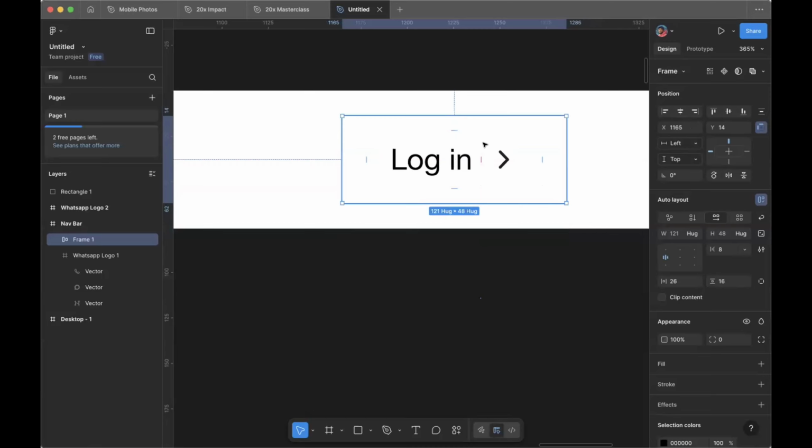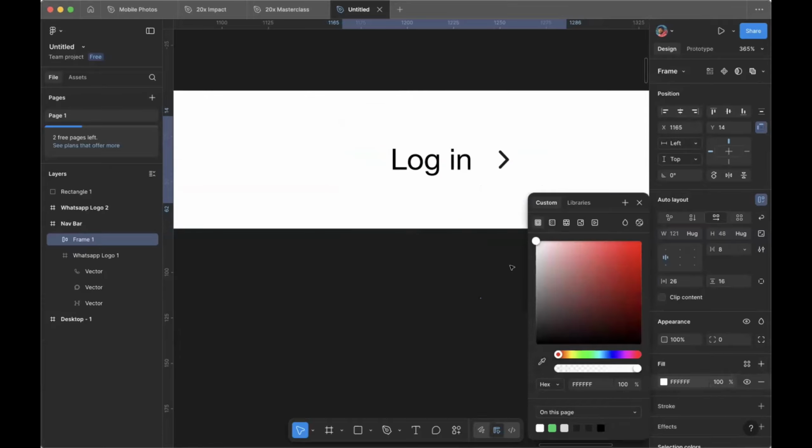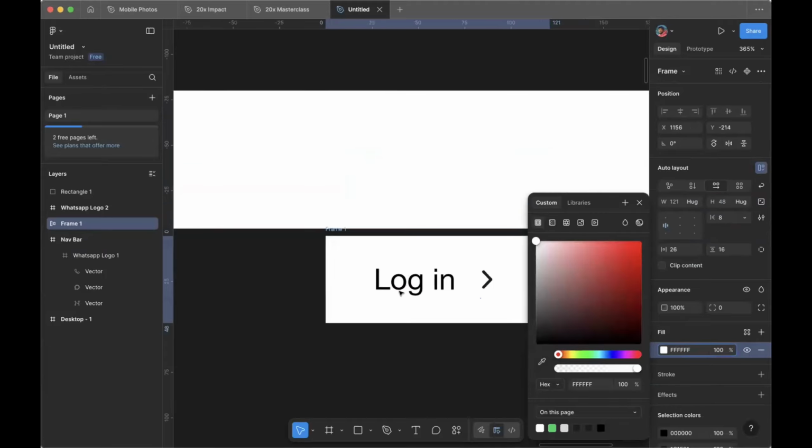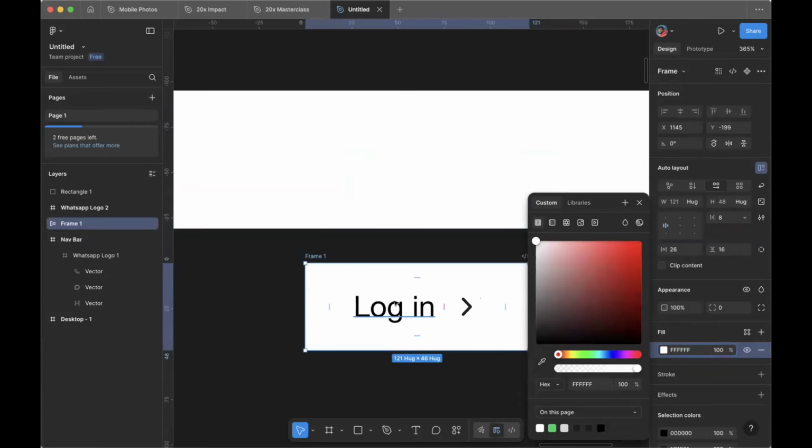You can't really see what's going on because our auto layout frame is transparent. So let's add color to it. Let's add white. Click on this frame, add white. White is there. You might not be able to see it, but if you drag this out, you will see that it is white. All right. Let's increase the corner radius to 34 or anything to make the edges look round, basically. This way.